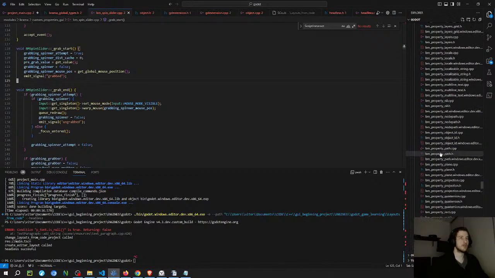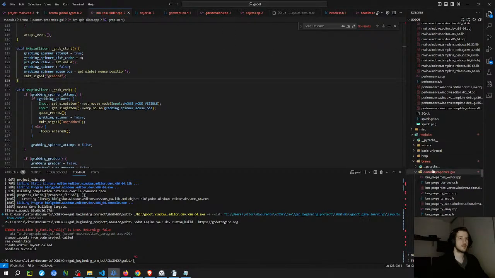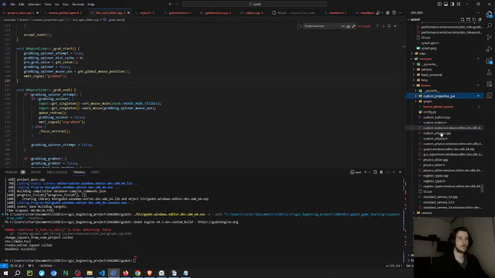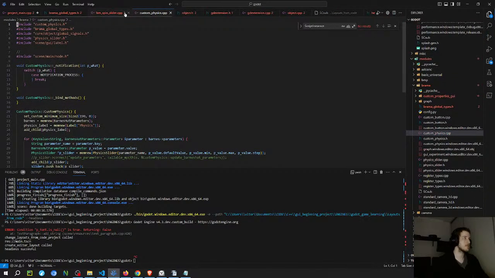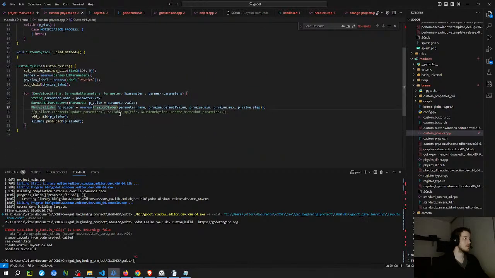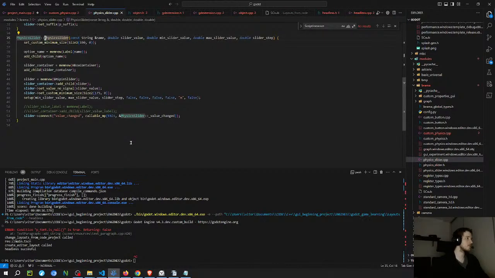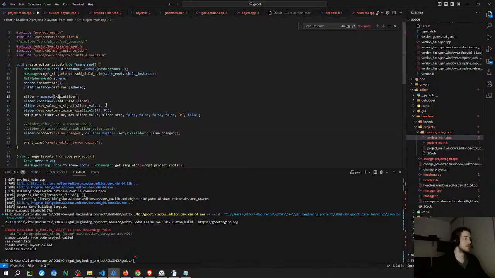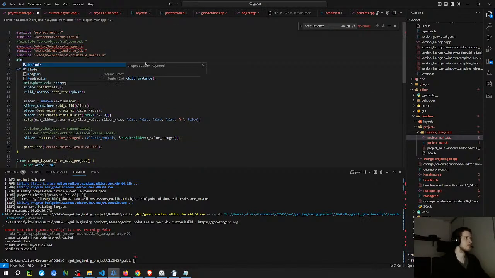I need to see the physics slider, actually. So this is basically the editor slider, just with a changed class, so I register on class B so I can use the node.